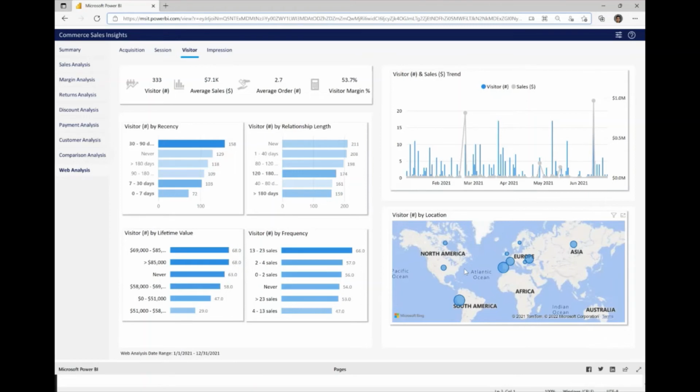So maybe you can have targeted promotions for those long-standing customers to visit your e-commerce website and bring the business back to you. So that was the total set of scenarios that we wanted to showcase to you about the pre-canned set of reports and show you the power of the unification of the web activity data with the F&O or the sales and transaction data. And with that, I'll hand it back over to Amir to help further the presentation.